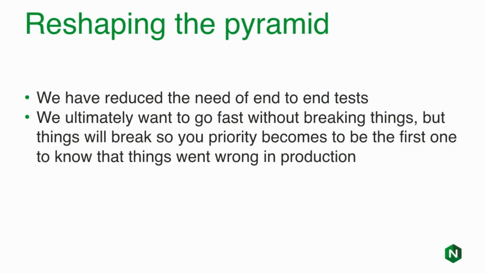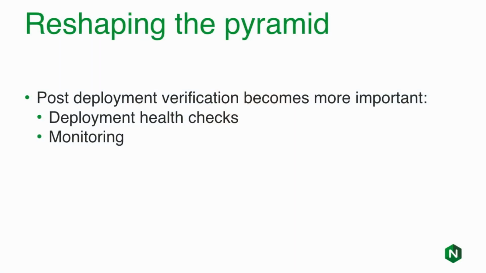But we realized that even though you put a lot of safety nets in place and have prevention in your mind, which is really important, in distributed systems it's also a priority to be the first one to know when things go wrong in production. You don't want to know from Twitter that your site is down. It happens, but that's not nice. It's not a sweet spot to be in. So detection and fast reaction become important. And that's why post-deployment verification is also important.